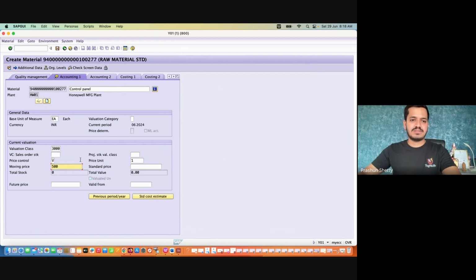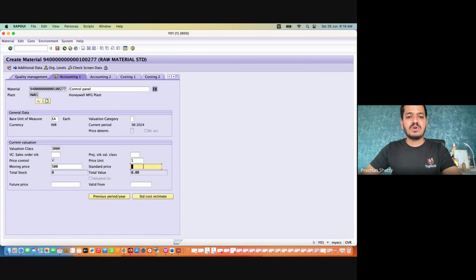is 500 INR. Now the company code I am working in uses Indian currency. So if I manage any USA region, then I have to maintain the currency at the company code level as USD. If I manage Euro, then EUR; China, Japan, whichever country I'm going to manage, the base currency will be specific to the country in which you're going to do the business.